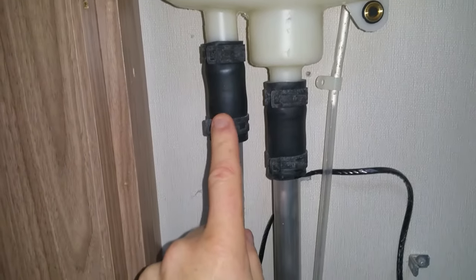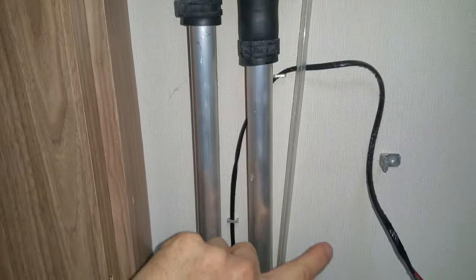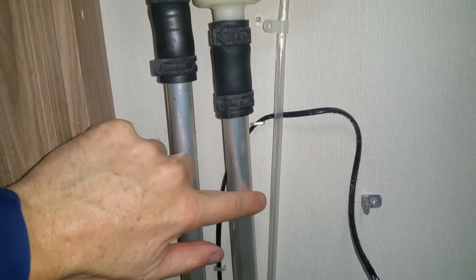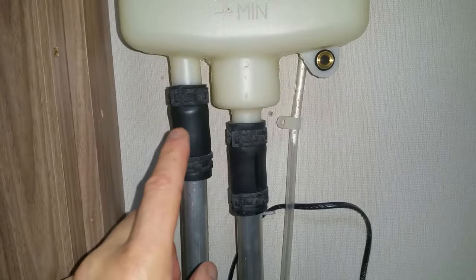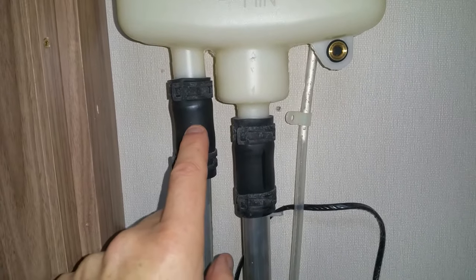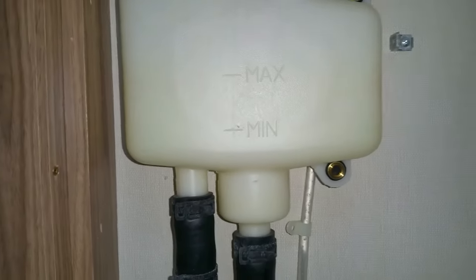All these clips can be loosened by just compressing the two tabs with a pair of pliers or similar. Worth noting at this stage: this connection is the flow going to the heating system — that's the out — and this from the tank. This is the return from the heating system coming back to the tank. When I re-inject the new fluid, I'm going to put it in the same direction as it would flow round from the pump.